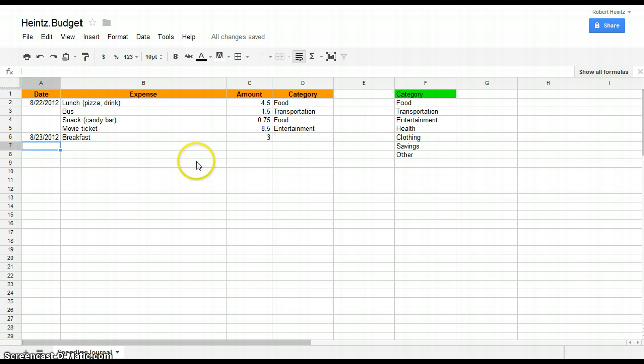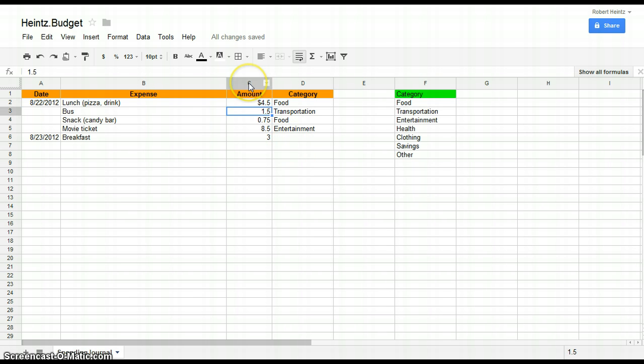Okay. Now one thing is that this is not showing in dollars, right? It's just showing decimals. Okay, we need to show in dollar amounts because we're working with money. So you could go on each one, you could actually put the dollar sign, right? Put it in like that.